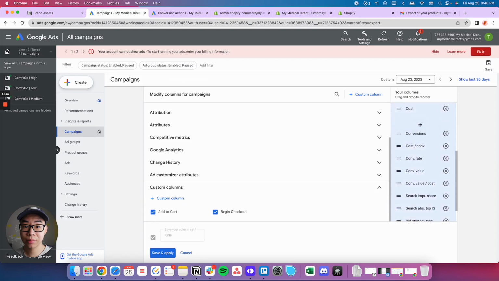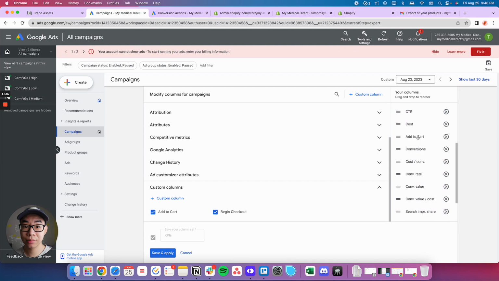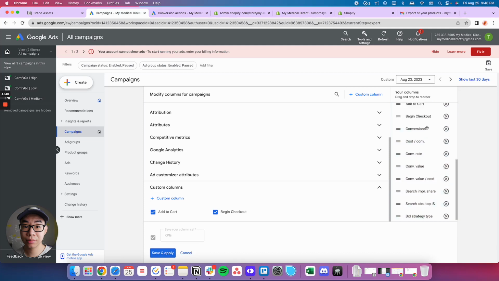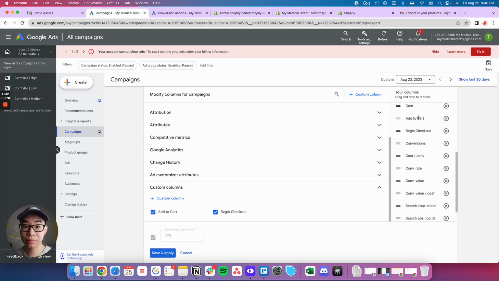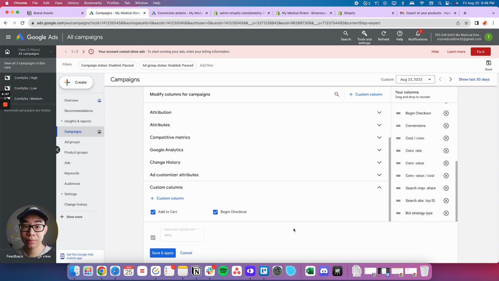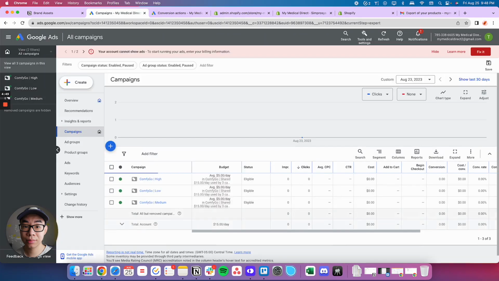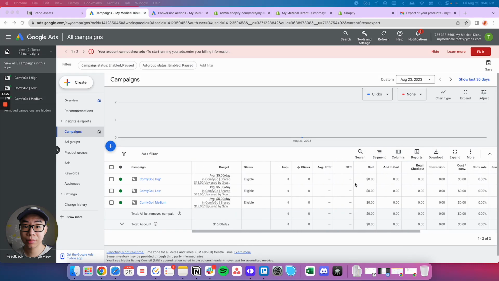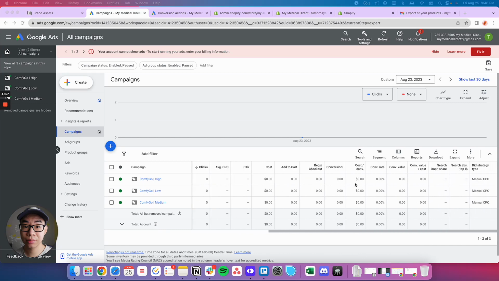So let's move this before cost and conversions, and then same with this right here. So cost, add to cart, begin checkout, and then all these conversion and search impressions. So go and save and apply, and then replace that. That way we have the columns set up in a way that's easy to digest and easy to see information in order to make educated decisions.